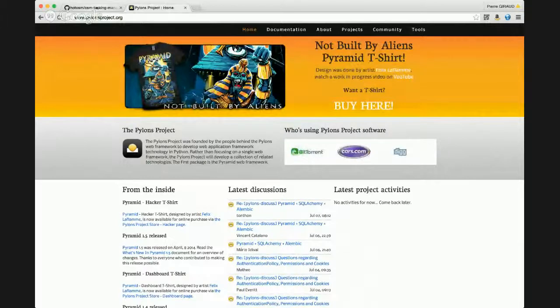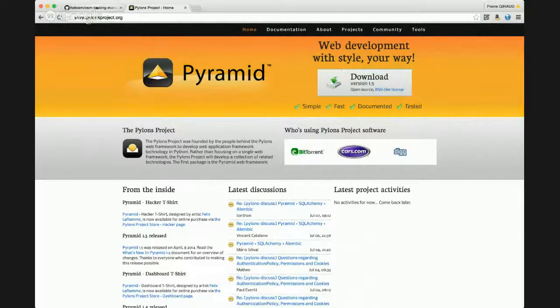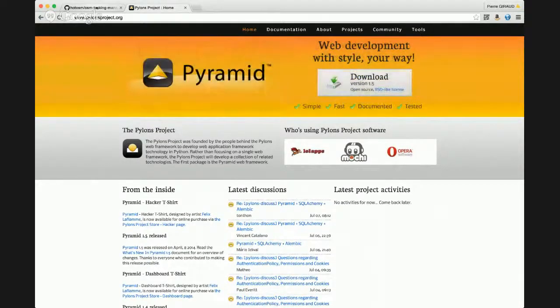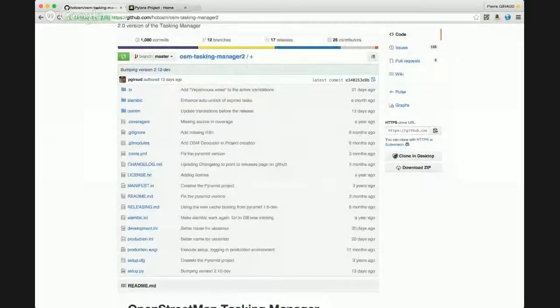It's a bit different from Django in that it doesn't offer everything built in, so you have to choose your own template engine, the ORM engine you want to use, and here for the Tasking Manager, we are using SQLAlchemy for the connection with the database, and we are using Mako as the template engine.